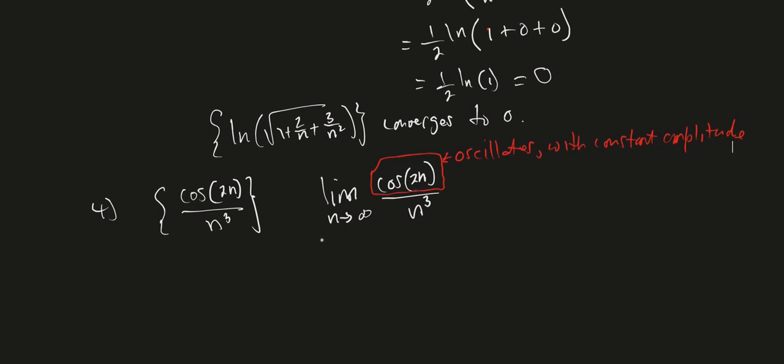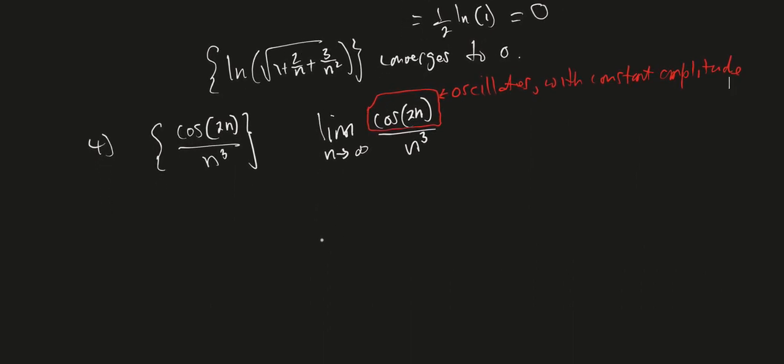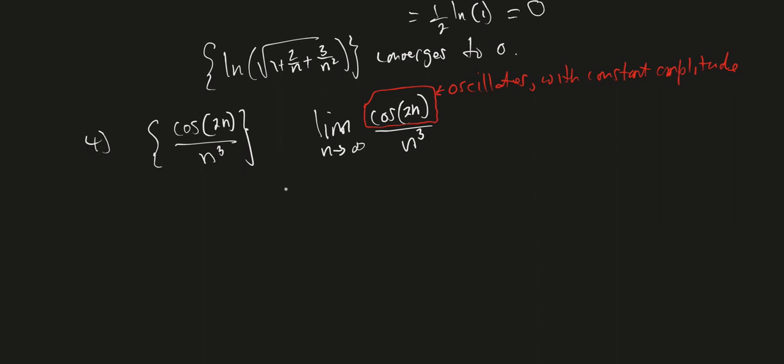Well, there's that wonderful result from Calc 1 called the squeeze theorem. And that's what we're going to use. So I'll show you how the squeeze theorem applies to something like this. So since, and again, we're going to use the fact that the cosine function oscillates between plus or minus 1.